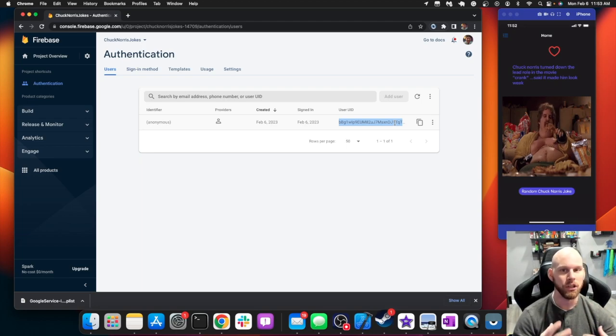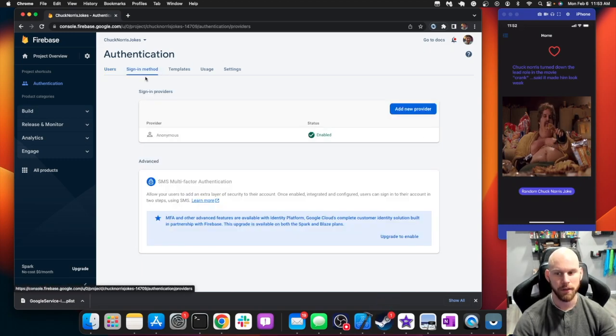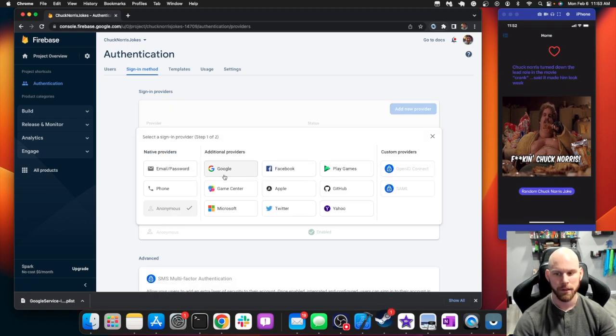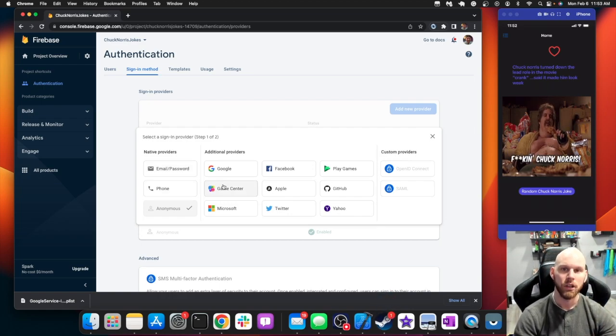It lets them use or test your app without giving any of their information. Now, after they use your app a little bit, you can prompt them to set up a permanent sign in. What it does is it takes this UID and sets it up with whatever sign-in method you decide to use. Give them multiple ones if you'd like. If I go add provider, again, you can pull all these up. Some apps you see, Google, Facebook, email, phone, they have all of them. So whatever your app is doing, you can force that onto the user later on.